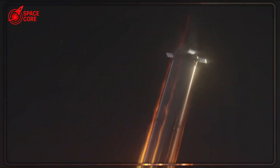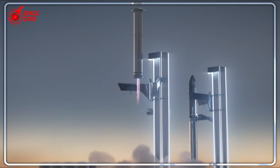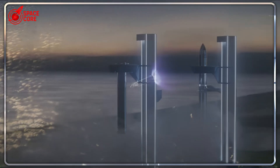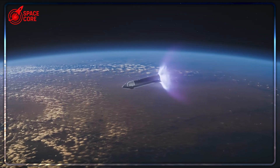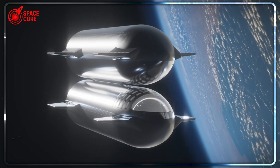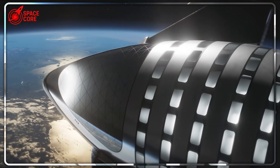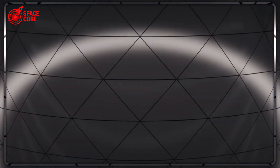So here's what we know: SpaceX turned a destroyed testing facility into a launch opportunity in three weeks, salvaged an eight-month-old dead booster for reasons they won't fully explain, and they're rushing toward a launch that could validate discoveries worth trillions. But here's the real question nobody's asking — what happens when every other space company realizes they've been playing checkers while SpaceX was playing 4D chess? That MacGyver launch pad isn't just about one test; that underwater data isn't just about one booster. This is SpaceX building the playbook for how humanity becomes a spacefaring civilization. We're probably only seeing 10% of what they're actually doing. Every accident becomes a learning opportunity, every failure becomes valuable data, every delay becomes strategic advantage. What do you think SpaceX really discovered down there?